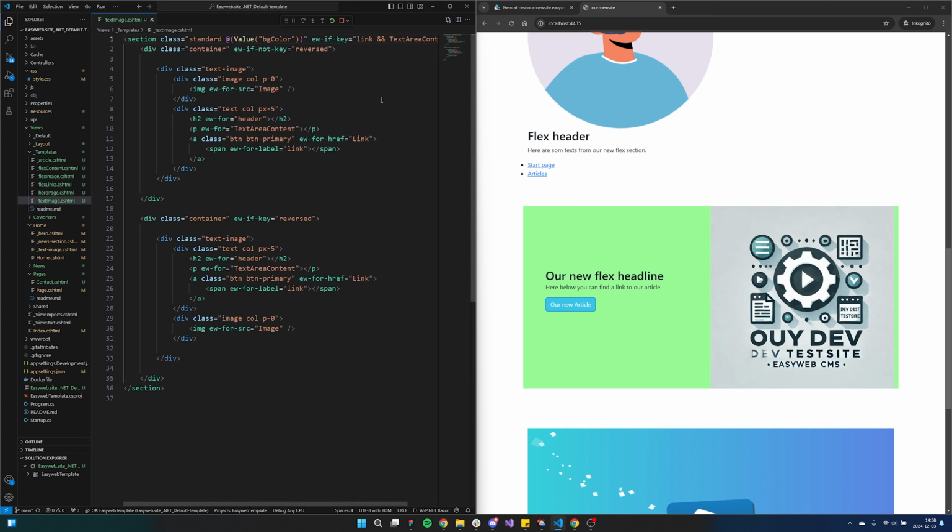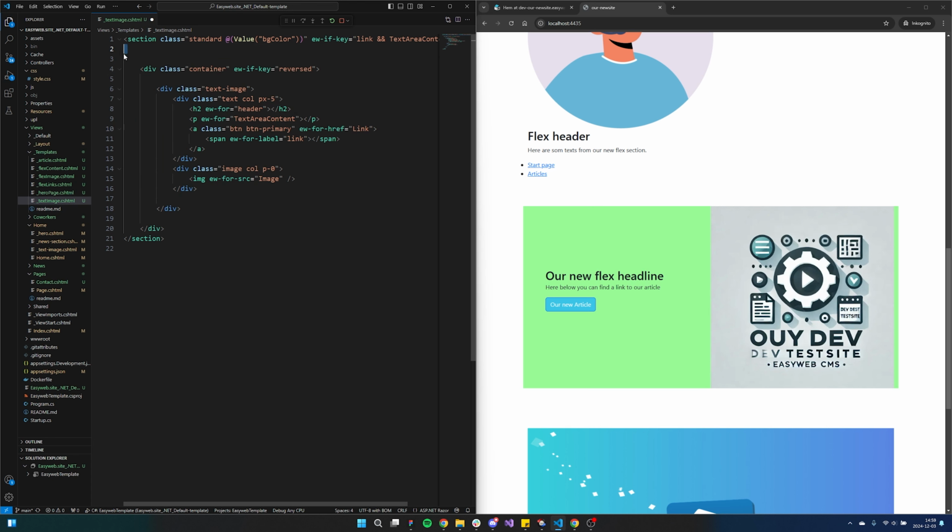So instead of having to repeat ourselves with the container divs, we can just have everything in the same div, but we can just inject a class from the choice in Easyweb instead. So we can remove the if key attribute from the containers, from the divs.